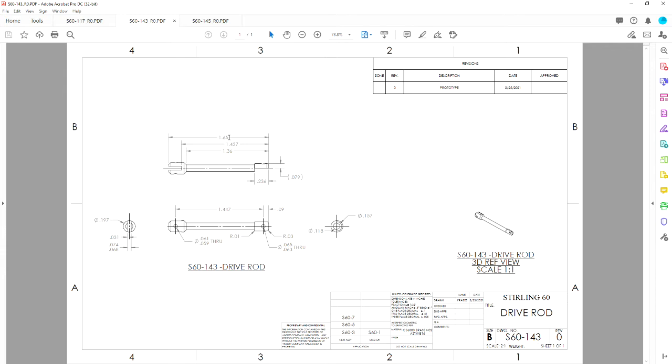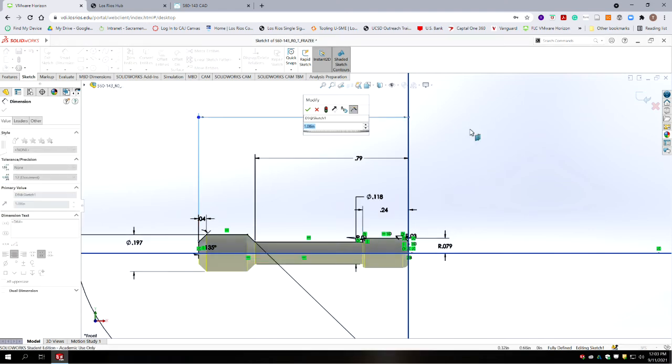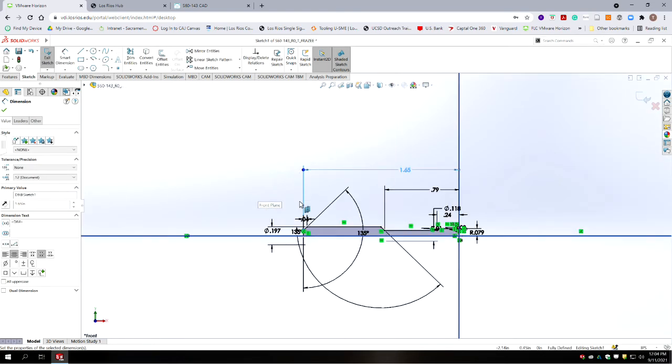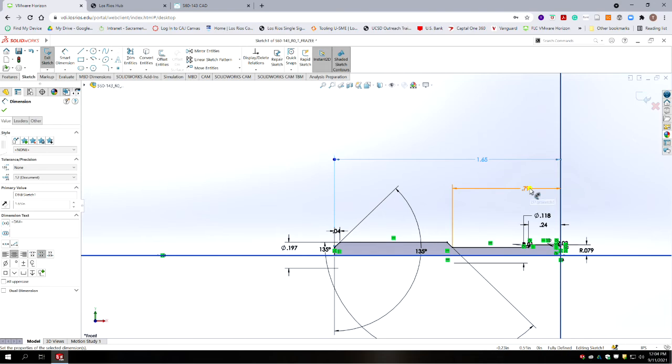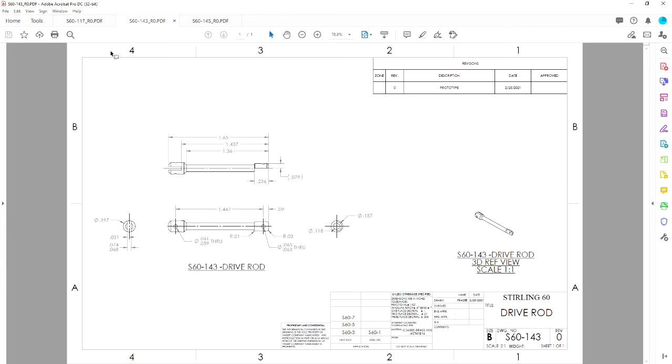So we're going to change the 165, 1 inch 650 first, because otherwise the other dimension will be longer than our overall part. So 1 inch, 0.650 thousandths. We're going to accept that, and the part's going to get quite a bit longer. And then we need to change the 790 thousandths to 1 inch 360.